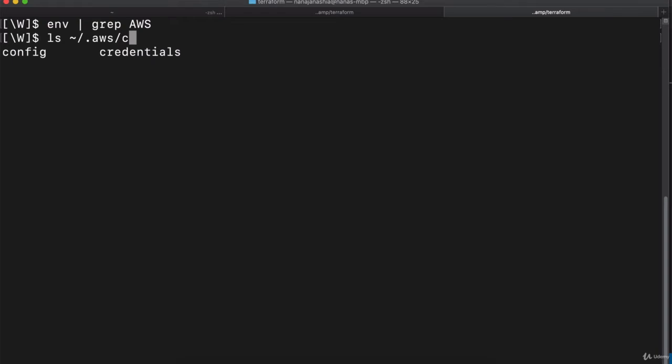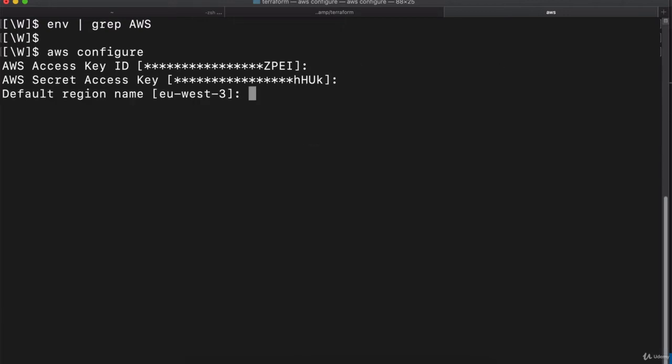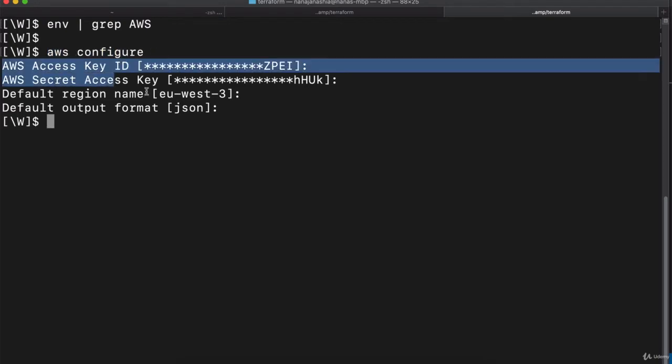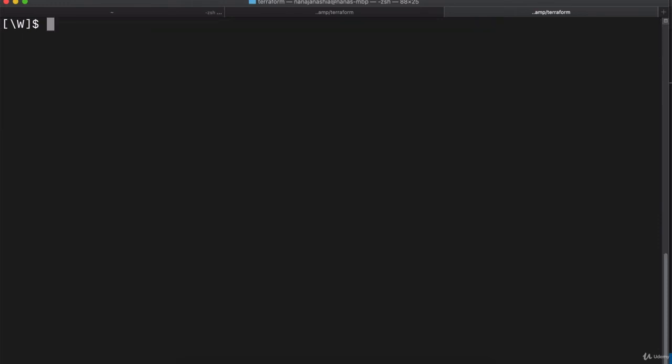.aws directory, and here you have credentials, right? So basically, if you have your credentials here, which is where AWS stores them, which is a default location for storing AWS credentials on any operating system, then Terraform can also pick it up. And the way to set these credentials is using aws configure. And then you can type in the access key ID here, then secret key, as well as default region. I already have set these values, so they're the existing values that I'm seeing here. If you're doing it for the first time, they will be empty, so you'll have to provide some value. And when you do aws configure and enter all these values, this .aws directory will automatically get generated with credentials and config files inside. And that will be your global AWS user credential configuration.